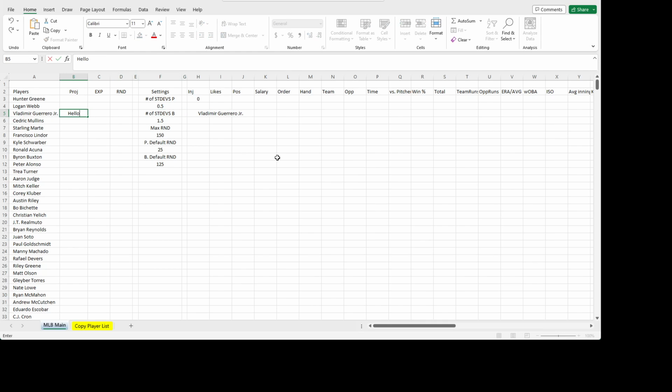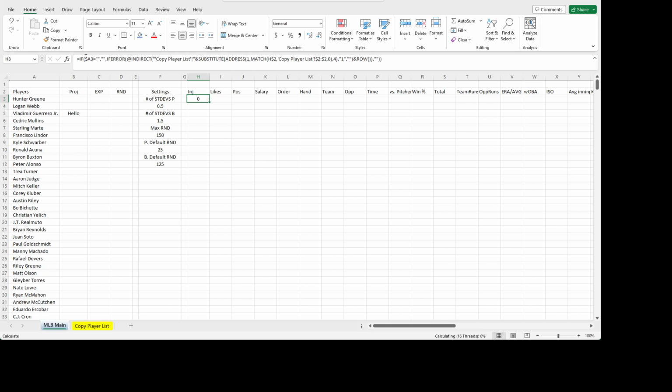Now, if I copy this formula from here to here, it's not going to be Vladimir Guerrero. It's going to automatically adjust this A5 reference to B5 because I'm moving one column over. So if I copy and paste this here, I get hello, not Vladimir Guerrero. That is the dynamic nature of Excel.